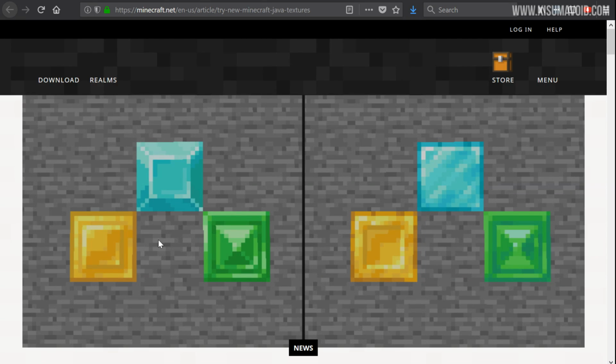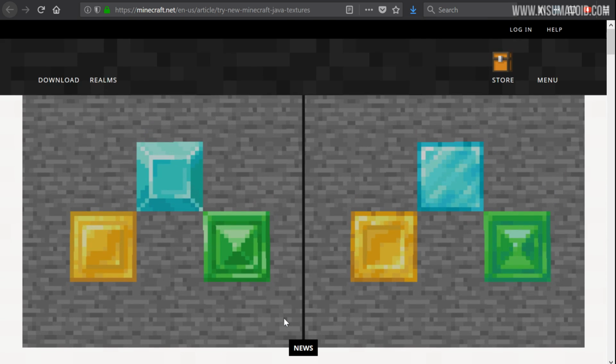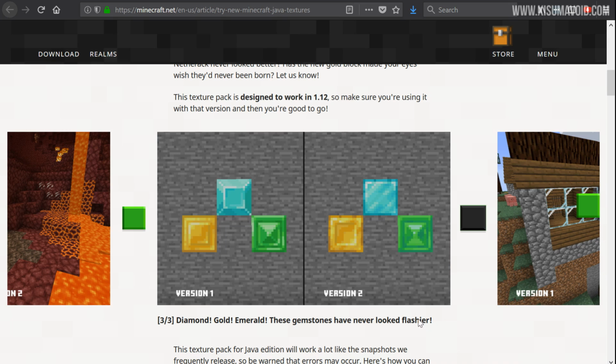The latest updates and changes to the resource pack have been released. If you're unaware, Minecraft's look is going to change, and at some point this publicly available resource pack will be put into an update of the game. The idea is to go back and forth with the community about changing the look of the game. So if you have any opinions on the textures you see here, you'll be able to get them back to Mojang and let them know what you think.